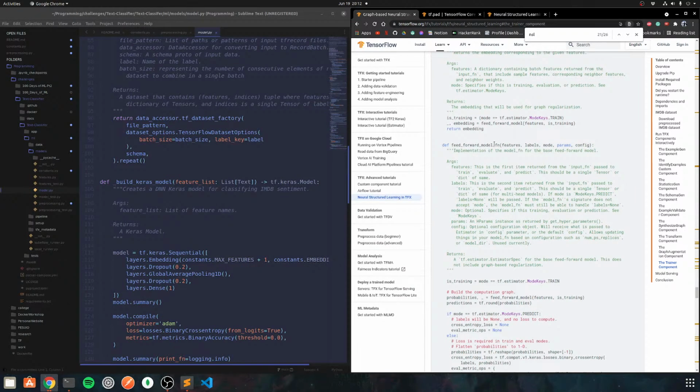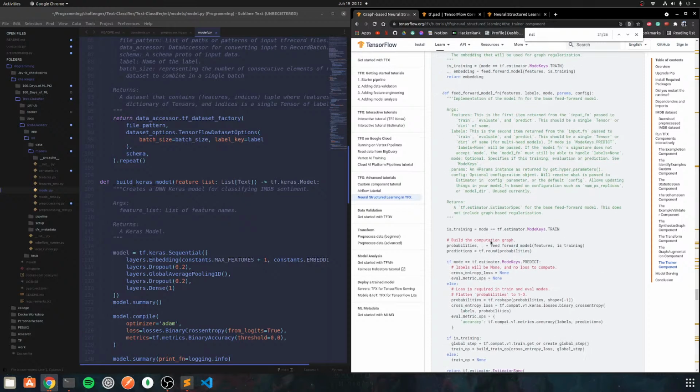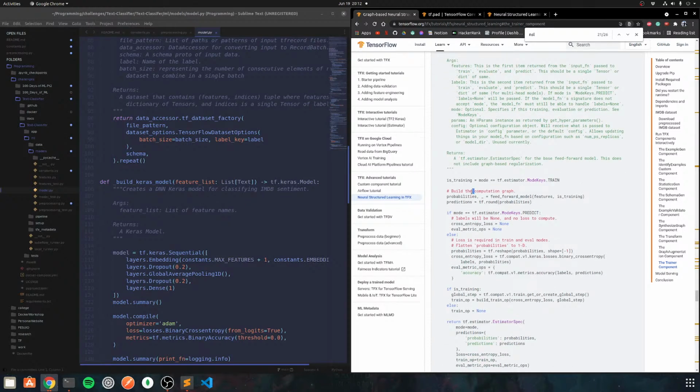So they use the feed forward. Embeddings function returns the embeddings of the corresponding features. A dictionary containing batch features returned from input function. Builds computation graph.